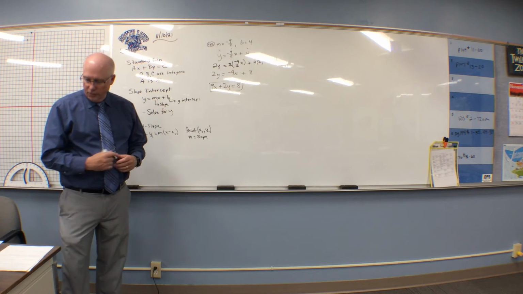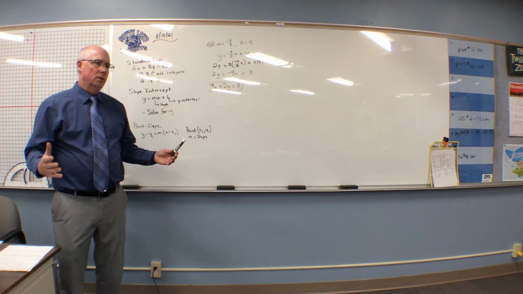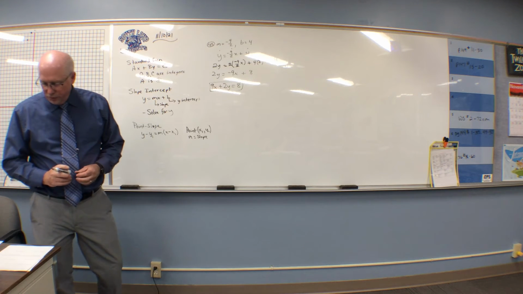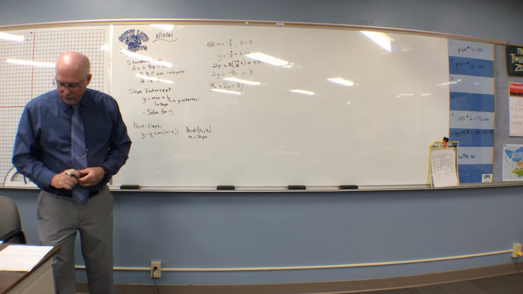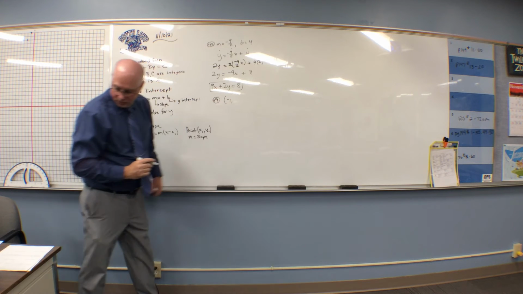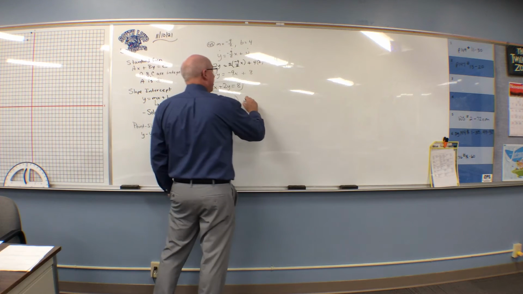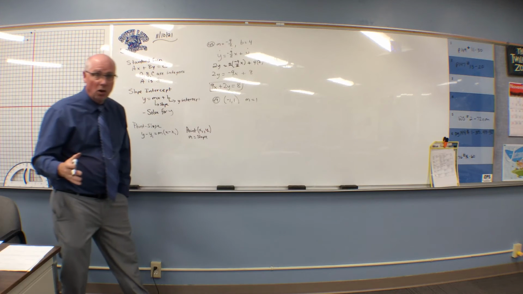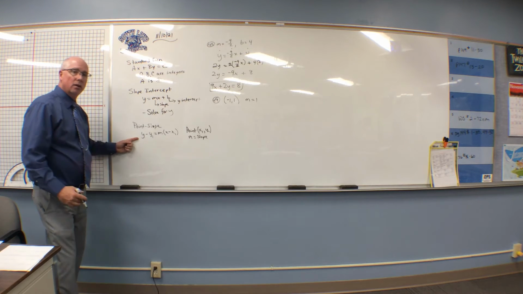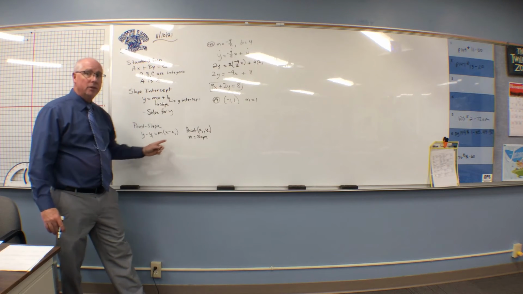So what happens if I give you a point and slope? Like 49. We want the slope-intercept form of the equation of a line through the given point and the given slope. So 49 says I have the point (-1, 1), and then I have m equals 1. Every time you see slope, if you put m instead of slope, it really works nicely, because then you realize what it is. So I have to use this guy right here, because they gave me a point and slope, hence point-slope.